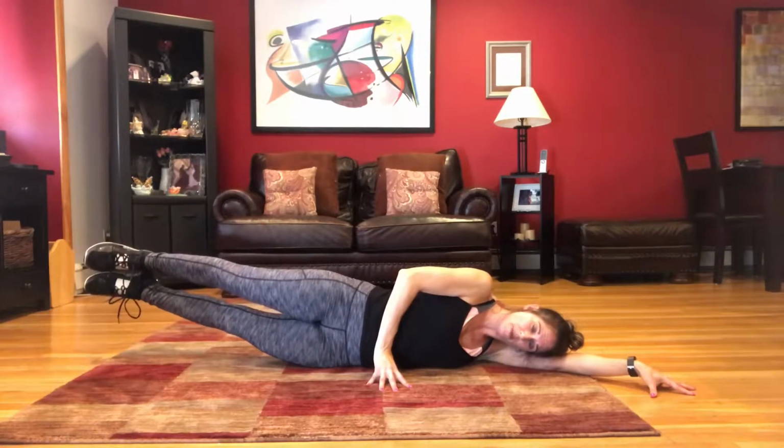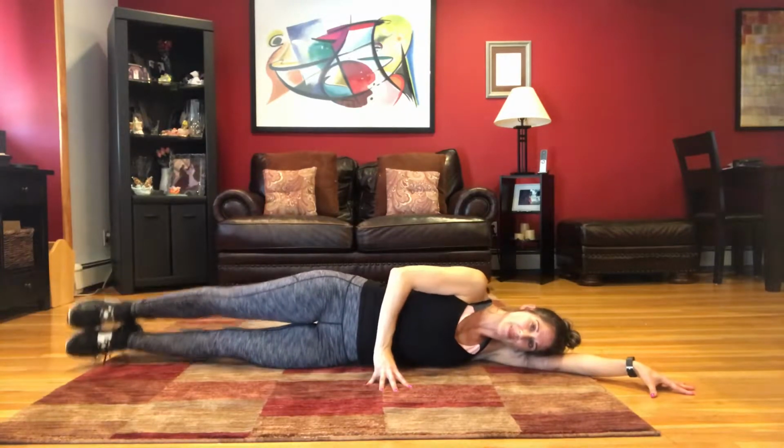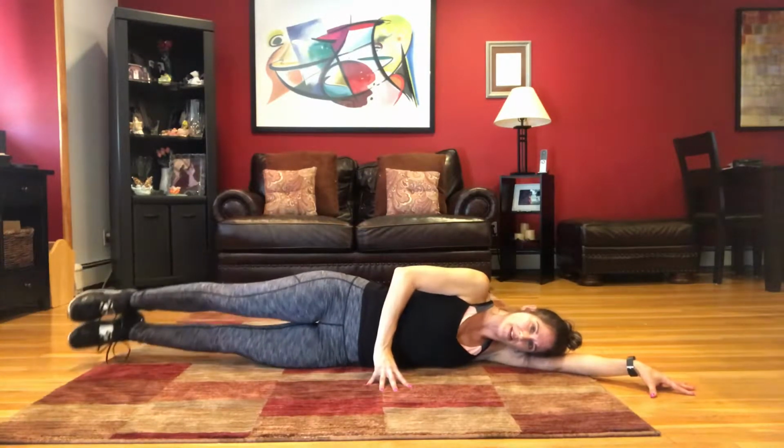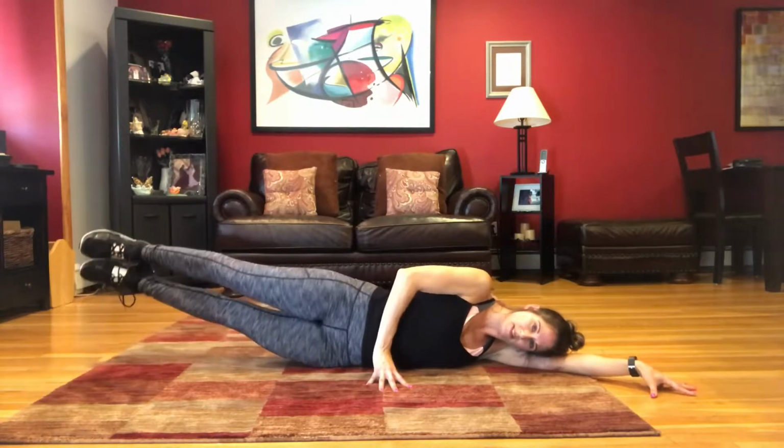Extend them out and away from the body. 15 seconds. Last time on this side for this exercise. Lift and hold. 5 more seconds.